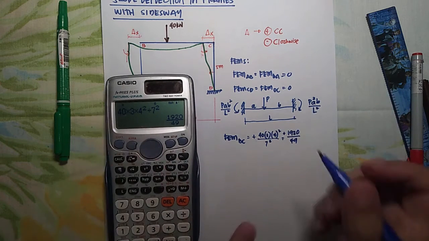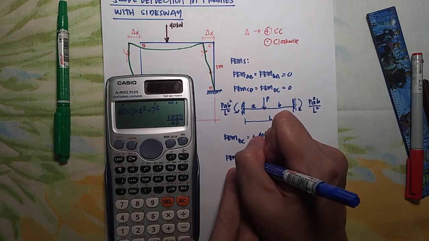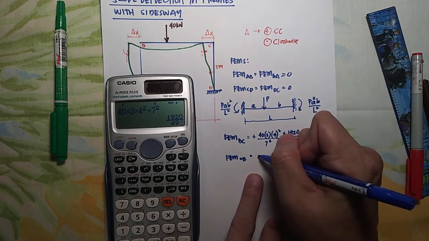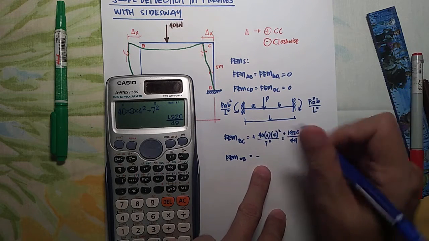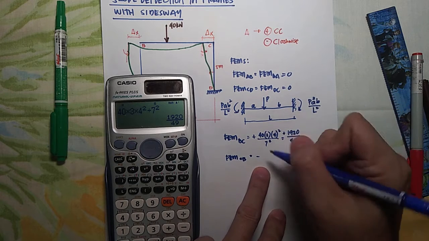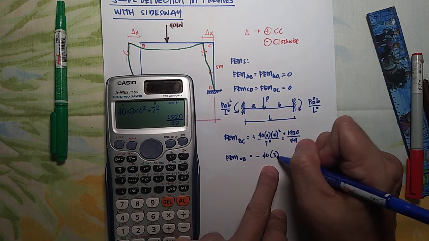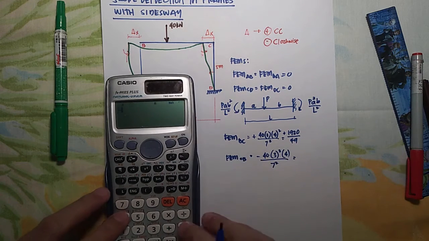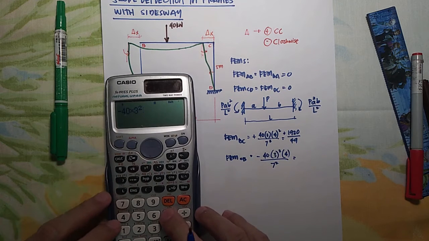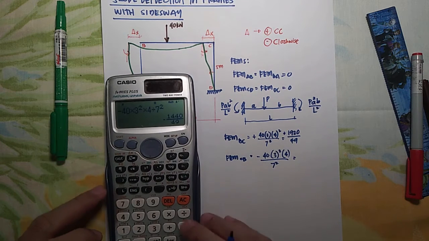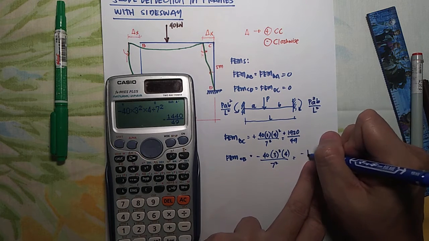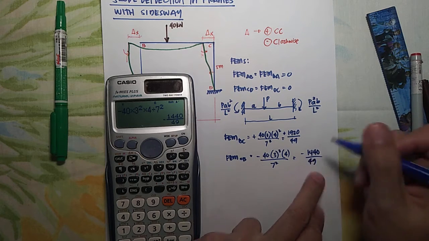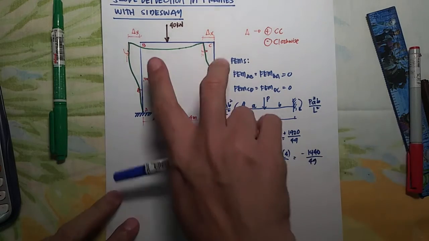Okay, so how about the fixed end moment on CB? CB is on the right side. Right side is clockwise, so that would be negative. Negative PA square B over L square. P again is 40, A is 3 square times 4, all over 7 square. So 40 times 3 square times 4 over 7 square. So we got negative 1440 over 49. Okay, so these are the fixed end moments on member BC.